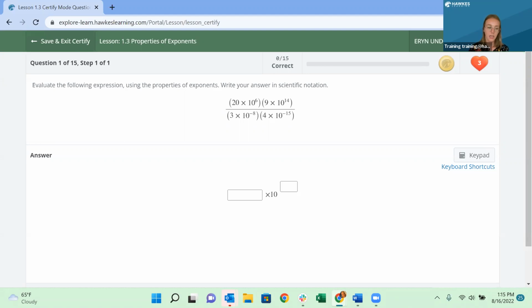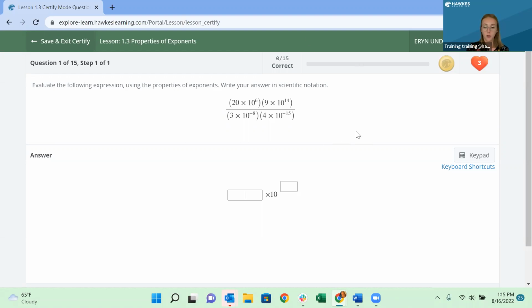What this means is you have a set number of questions for the lesson, which for this one is 15 questions. And up here in the top right, in this orange heart, you're going to see the number of questions that you are allowed to miss and still get full credit for the assignment. So in this case, I can miss 3 out of 15 questions and still pass. And by pass, I mean you get a 100% for the assignment.